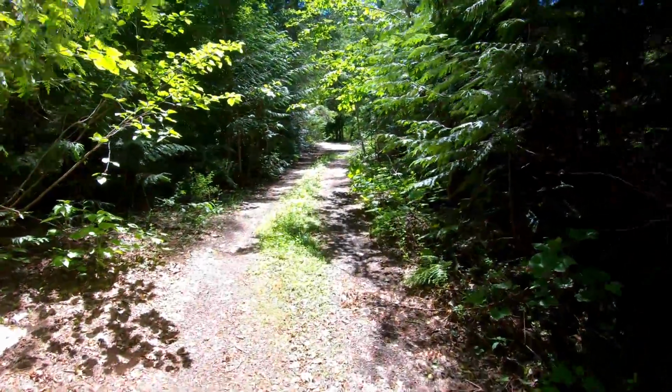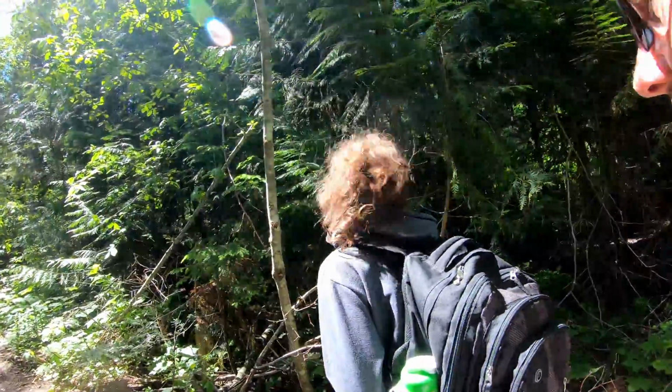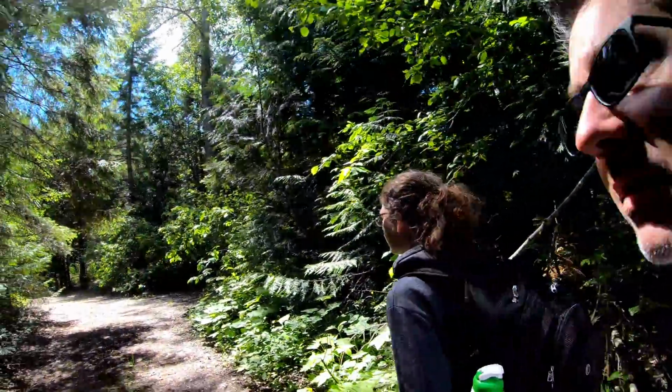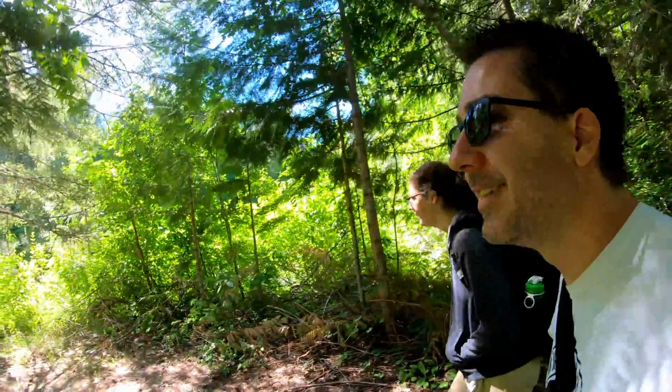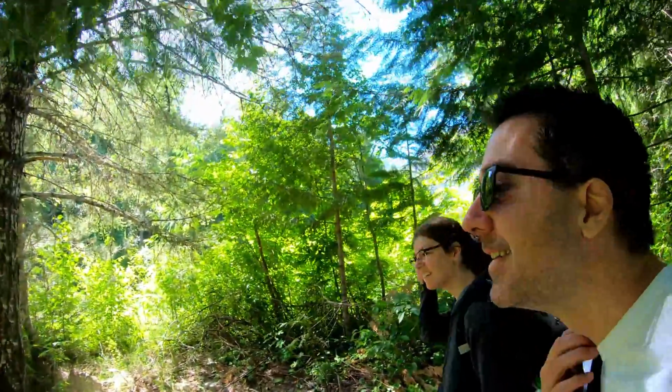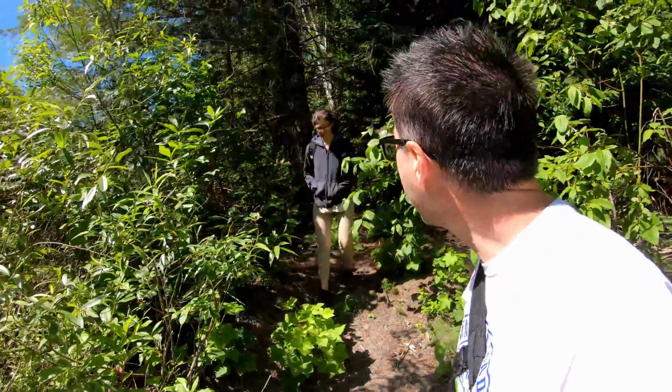So you can maybe probably come through here with a vehicle, but there's things like this tree that could make it difficult. Oh, wait, what? We're at a dead end. There's supposed to be a bridge. There is clearly not. Google has a bridge here. Google is wrong. I'm glad we didn't bring the truck down here because we would have been backing up the whole way. But hey, we found a sandy beach.